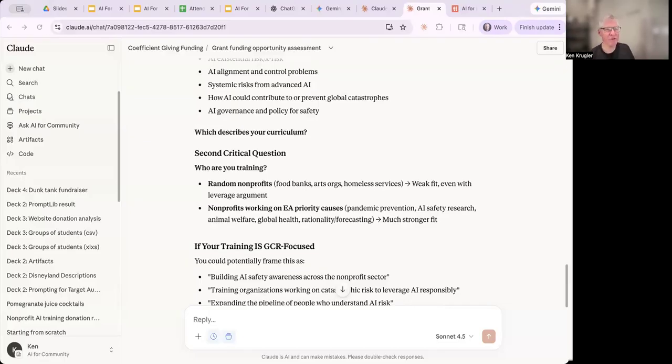It can be that expert grant writer I'm not, and it knows what are the things that a funder is looking at to try and decide if this would be a good opportunity for them to support. So that has been incredibly valuable to me in using Claude here. All right. So that was a super quick demo. Any questions about this?